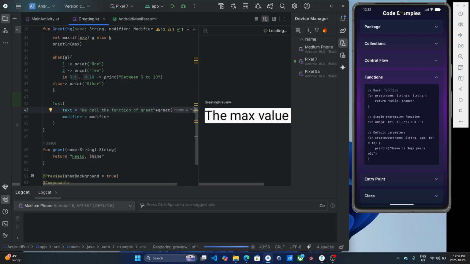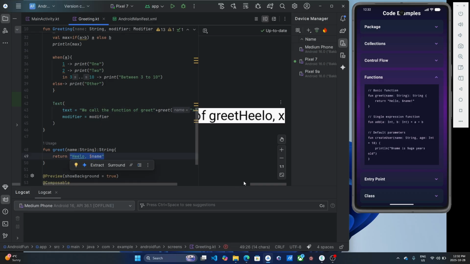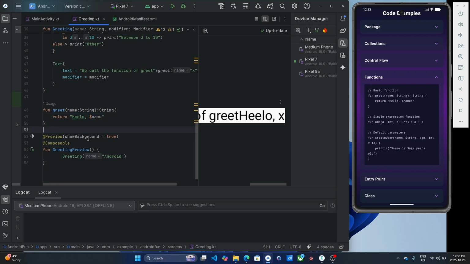We just call the function name and the parameter of the name. And we say Kilo X, that returns the string hello Kilo X. Call the function greet, return hello Kilo.